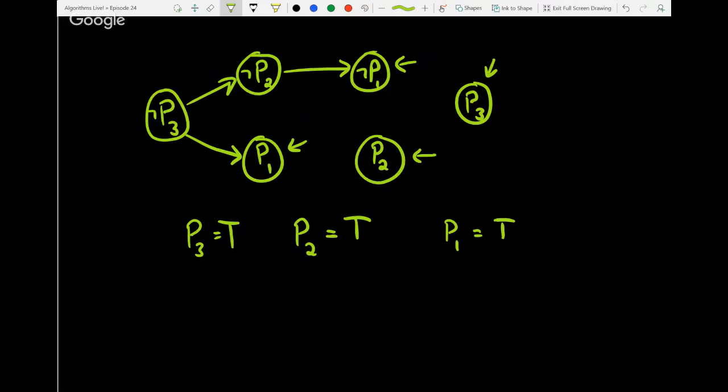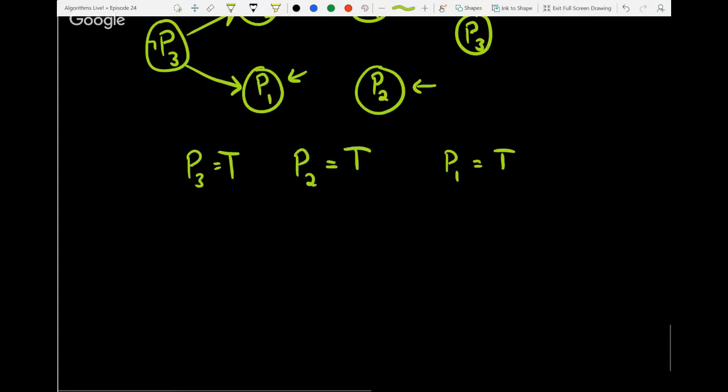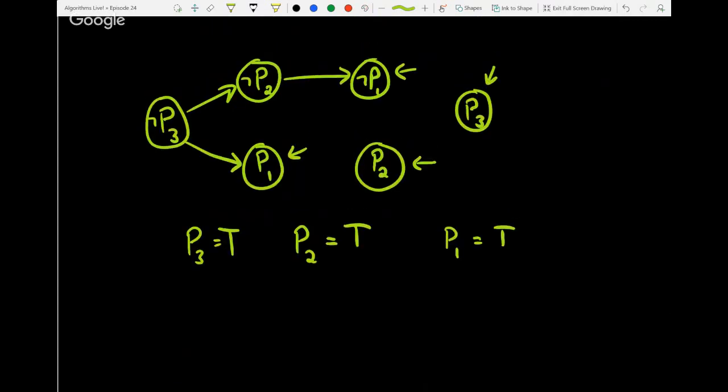So what we're going to do is go in reverse topological order to find the answer. If I ever run into a situation where I've already taken something, like P1, and now I go over to not P1, if I've taken the complement already, then I don't take it. Otherwise, I can take it. And I keep doing this taking, and any topological order will get me satisfiability of this graph. So you just run this in reverse topological order and pull out the answer this way. You're basically greedily taking every single proposition in reverse topological order and then assigning the truth value.